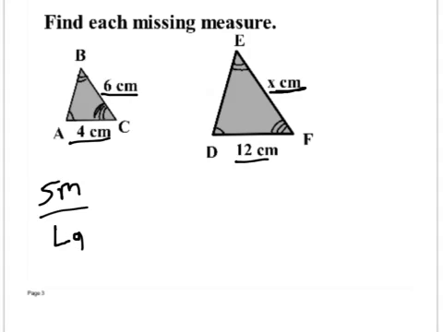We're going to set proportions. You don't have to do it. You can do large over small, but make sure you keep the sides the same. Okay, so the large is always on the bottom and small is always on the top. Or vice versa. Large is always on top, small is on the bottom. Don't switch them. Okay, and this is going to make more sense here in a minute.